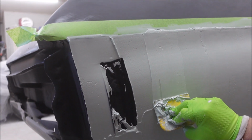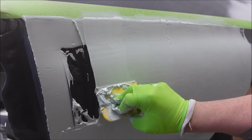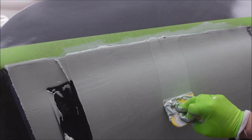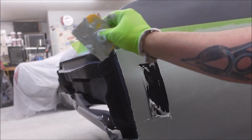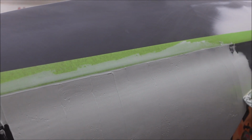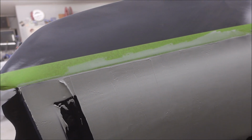I'm using Rage Ultra, my favorite. I will never go back to Rage Gold. If I had a can, I'd throw it away. So I think that's what I did. I think I had some and I just threw it away. Some people still like it. It's fine. This definitely sands easier.